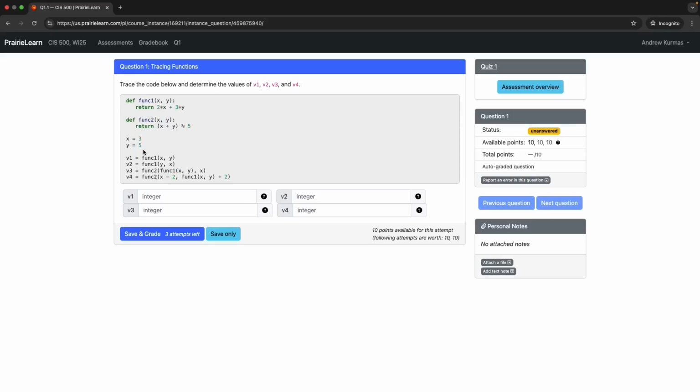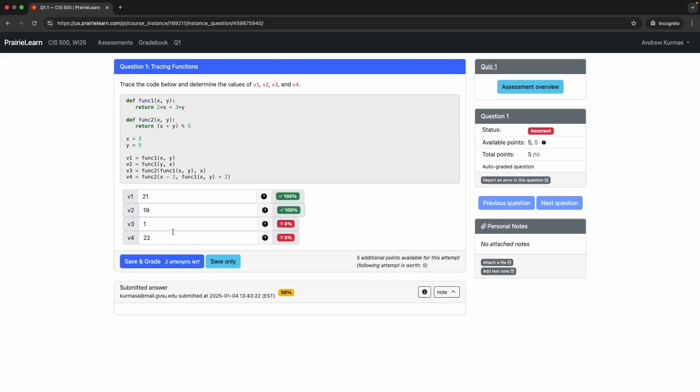The other thing that's really nice is I can set up quizzes to give you multiple chances. So for example, I'll submit some answers and you'll notice I only had 2 of the answers right. However, the mistakes here are simple arithmetic errors, even though this is a programming problem. So rather than having to deduct points for a wrong answer, I like that I can configure PrairieLearn to give you immediate feedback and allow a second attempt. In my opinion, this approach more accurately conveys your abilities.